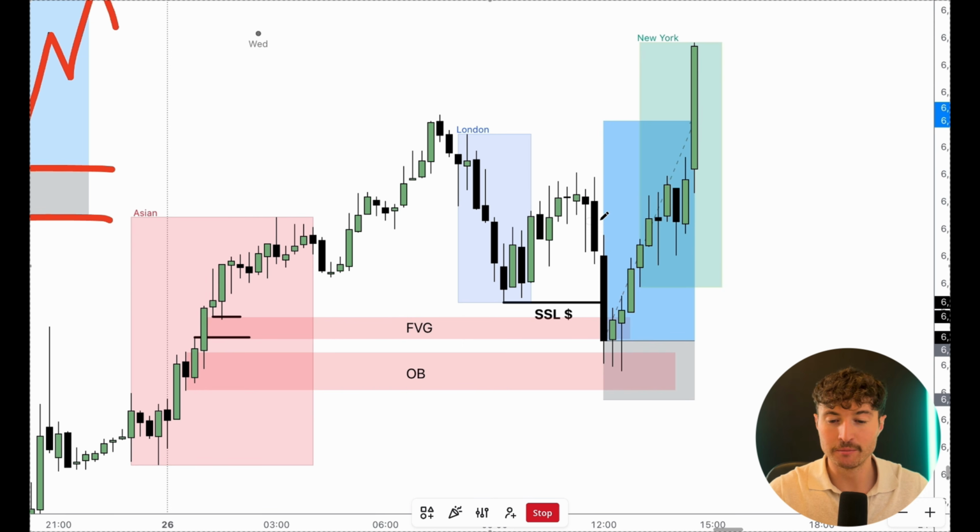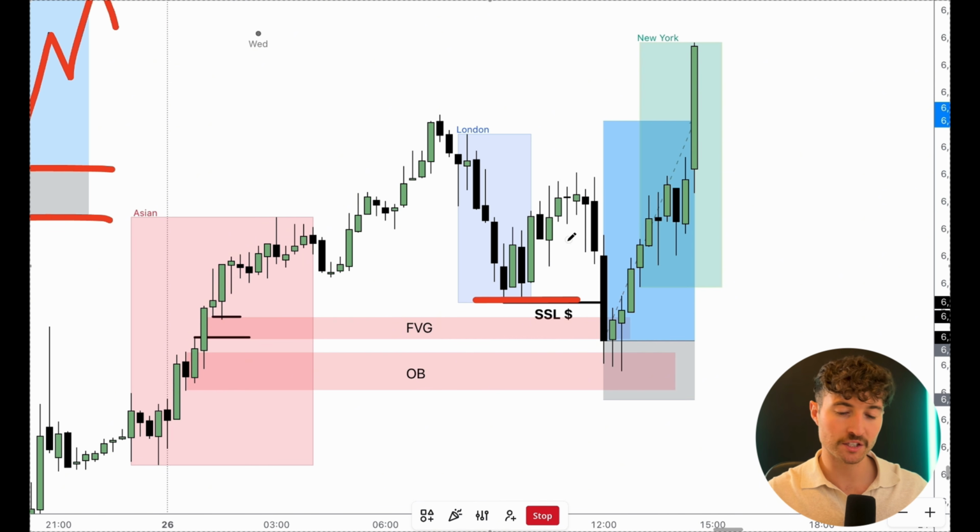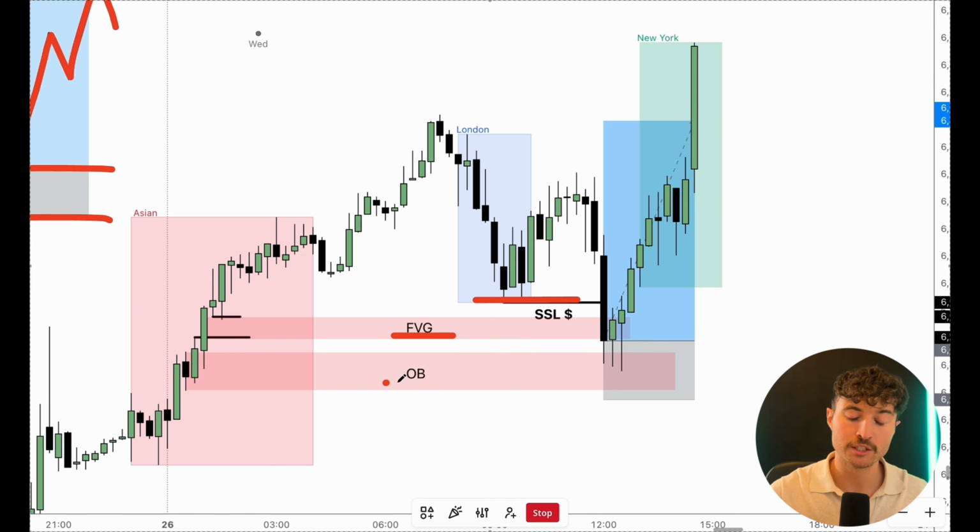So this is the exact same trade as before where we're buy bias, we have the London low, we see that sell side liquidity taken out, and so you have a fair value gap to the left-hand side right here, which is just an inefficiency in price between this candle high and this third candle high right here. So notice how these don't touch. This is a fair value gap. You also have an order block below here which created this impulsive move to the upside. But this is where some subjectivity can come into this, because do you take this fair value gap? Do you take this order block? Where do you actually place your limit order?